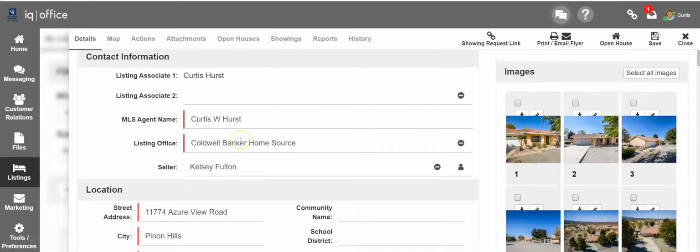Curtis, that's a great question. So Curtis asked, is there an app to access this on our phones? If not, are there plans for one? There is not an app to access this on your phone. I sent out in my first email the videos on how to attach it as a shortcut on your phone. And at this time, there's no plan to have it be an app, because there is so much in your IQ office. There's so much you can do with messaging and managing your customer relations and managing your listings and managing your marketing materials.